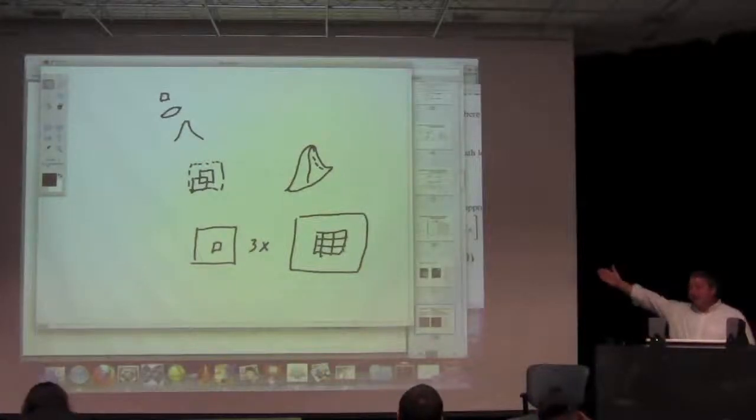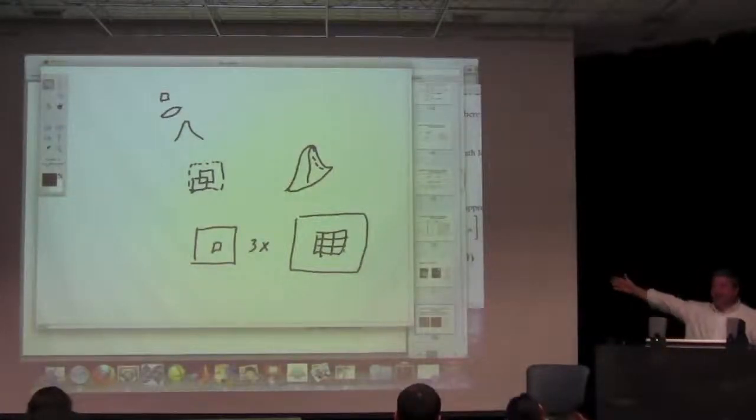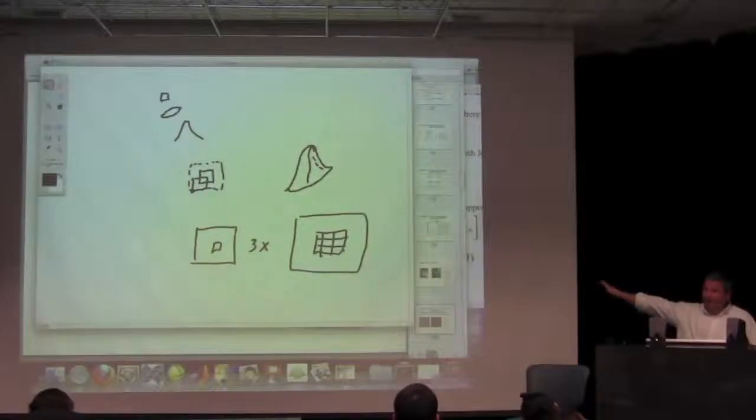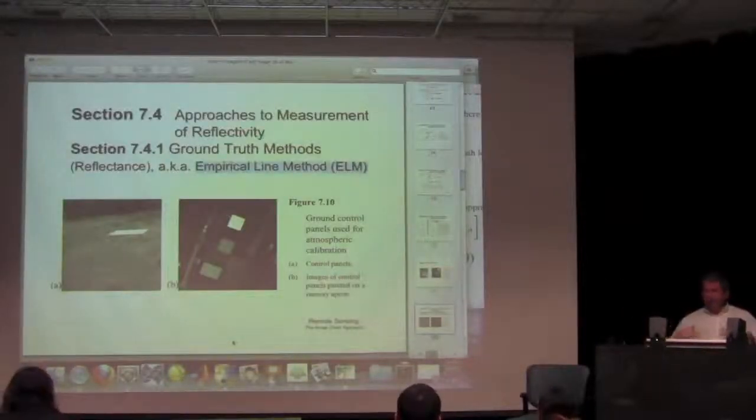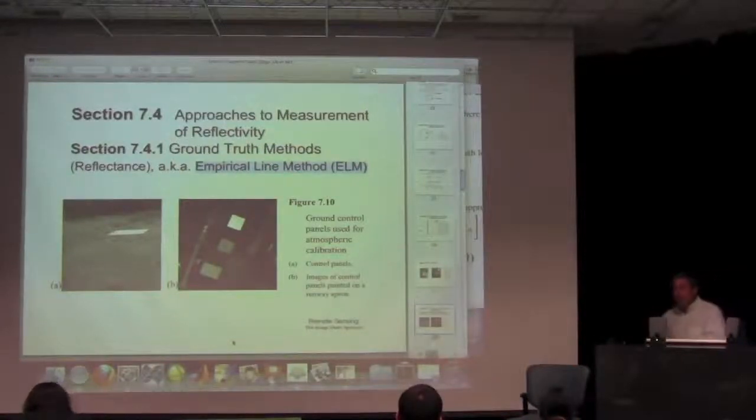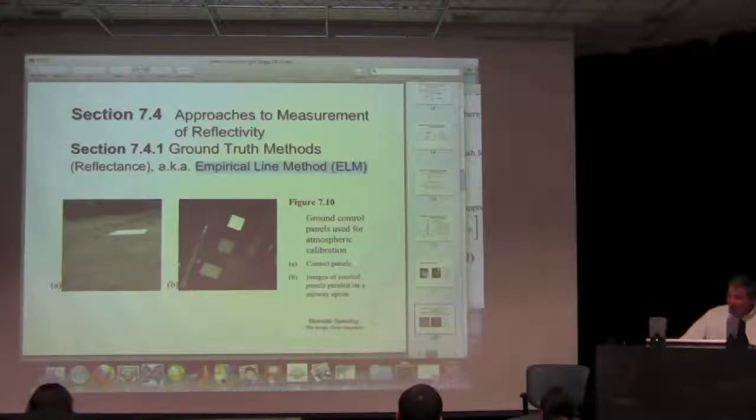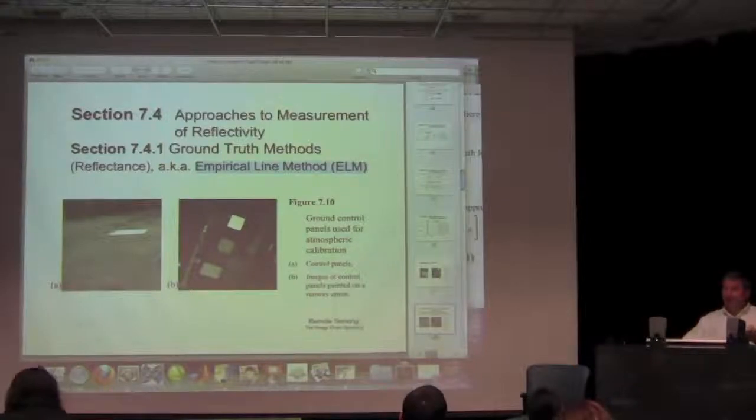Right? So if you ever have the luxury of painting a 30 meter by 30 meter square on the ground, it goes a very, very long way to be able to help you out. Right? So target dimensions are very important, but also the composition of that target is going to be very important too. Right? You want these targets to be as Lambertian as possible. Right? So when you look at them from multiple angles, you can understand the reflectance that's going on from that target. You'll measure the reflectance of this target. If you're lucky enough, you'll measure it on a goniometer, so you have the BRDF.